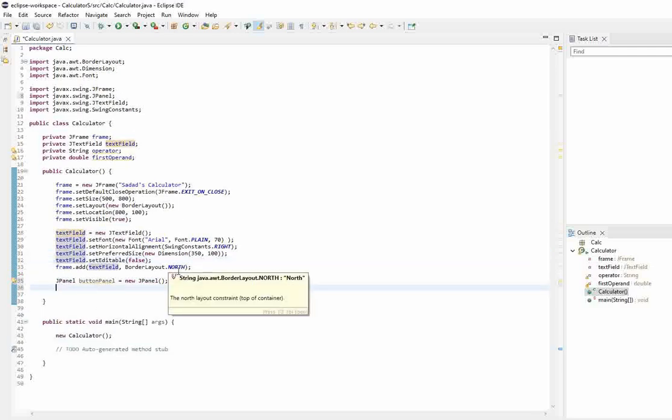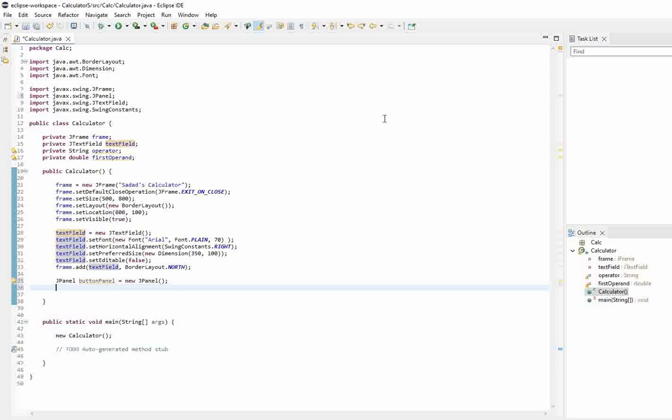Now we are going to set the layout of the panel so that we can add the buttons there. I don't want to individually add the buttons to the panel and say that I want the button to be here, or at this coordinate. So I'm going to create an array of the buttons, and I'm just going to lay them on the panel one by one. It will automatically and sequentially place the buttons on the panel. In order to do that, I need to set a grid layout in our panel.